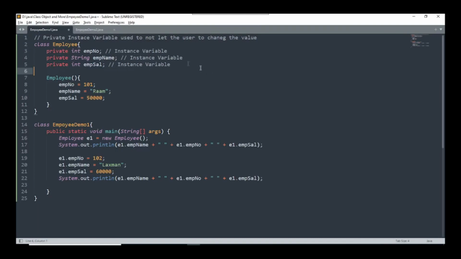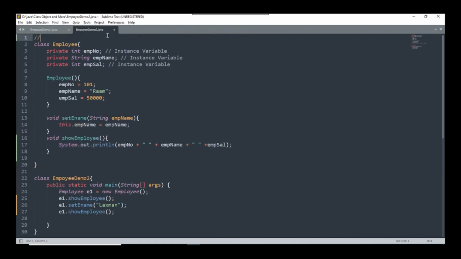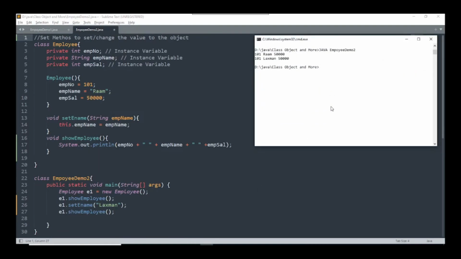And now in this program, EmployeeDemo2, we have a set method to set the value of the object, because the instance variable is private now, so you can change the value of the object via the method. So the user will have the method now to change the value.